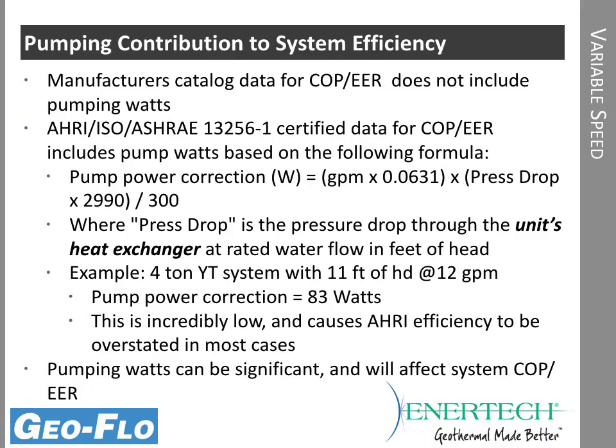There are also some other correction factors in there as well, and they're slightly different temperatures than what might be at catalog data. But the main thing is the AHRI data does include pump watts. The catalog data does not. So when we're looking at pump choices, we have to make a selection that's going to give us the best system efficiency.